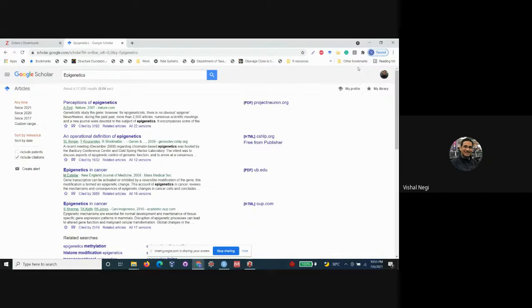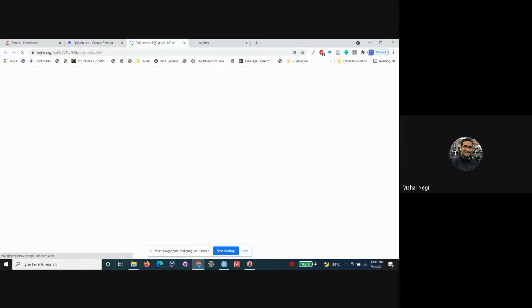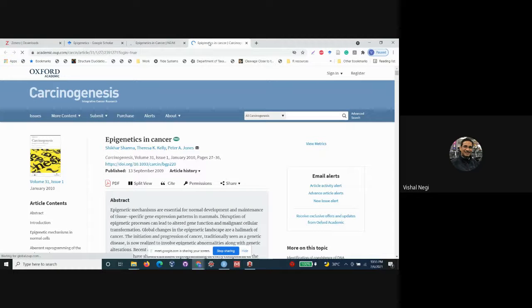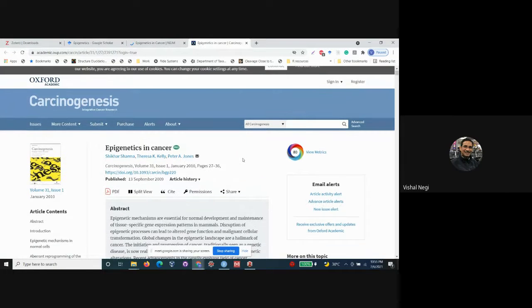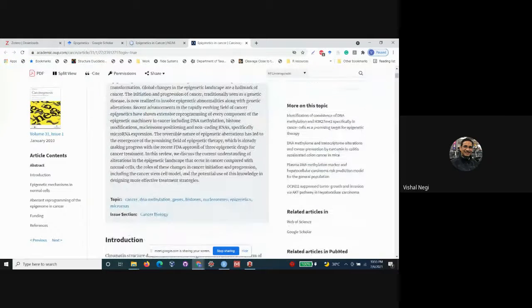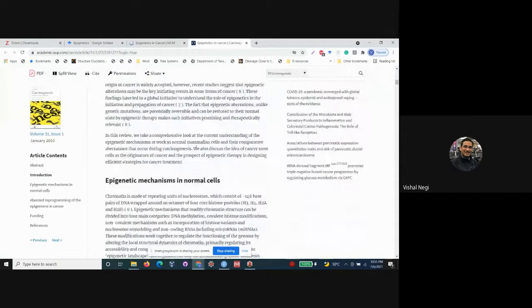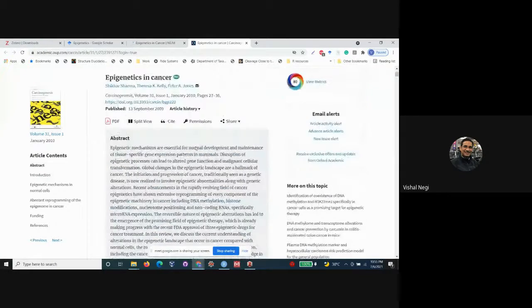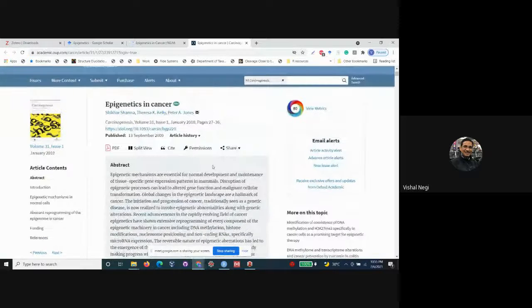Now, but if we don't want to get this information first, we want to see the paper. Okay, so let us say we want to see this epigenetics in cancer paper in 2008 and 2010. So just click on those. Okay, so now this is basically the paper we are interested in, and after reading the abstract and after looking into it, you actually like this and you want to cite this paper in your writing. Okay, so you can actually use it.